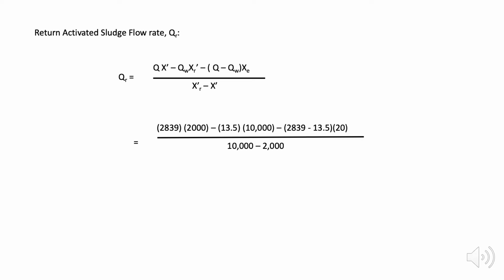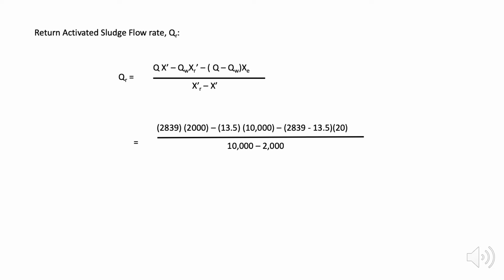And you'll notice here when I put the numbers in, I didn't make any difference. I said x prime is equal to x and x sub r prime is equal to x sub r. Typically you'd want to be a little bit more careful than that, but in this particular case, we're just trying to get Q sub r so we can see how large the flow is and size a pump for it. So we don't need to be 100% accurate. And x prime and x are close enough to one another that I can just use them interchangeably.